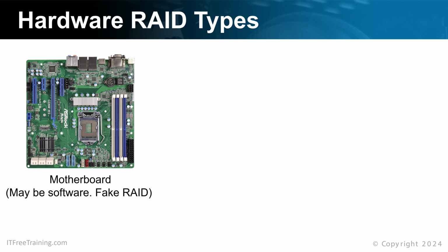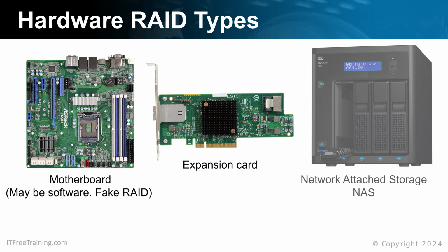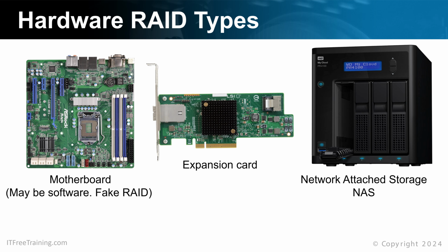For this reason, if you are considering using the RAID on the motherboard, I would have a look first at what you are getting. If it is software, you may not get the performance or the reliability you are expecting. RAID can also be added to the computer using an expansion card. The expansion card will have a storage connector to connect external storage devices. In the case of a solid-state RAID expansion card, newer cards will use M.2 solid-state drives that are mounted directly to the expansion card.